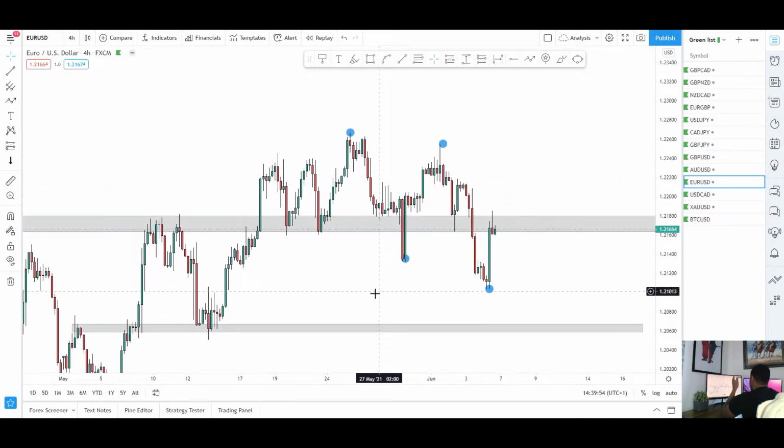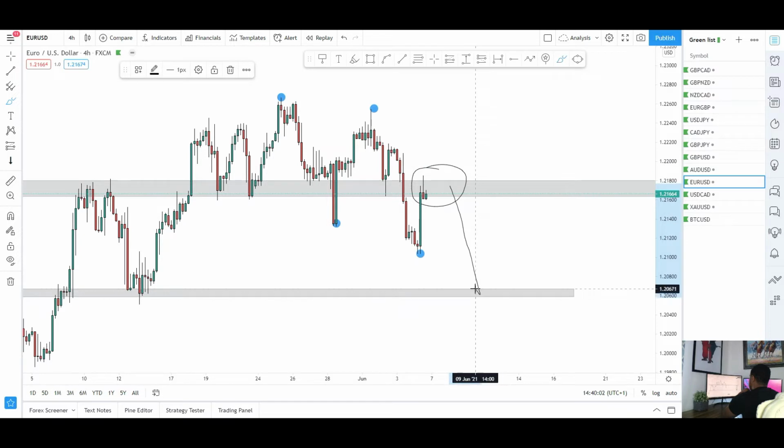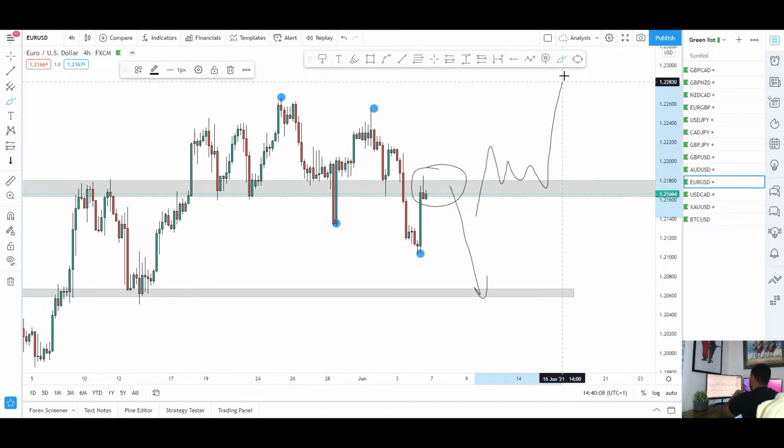So next week, we'll be looking for shorting opportunities since we're holding back below this area, and we'll be seeing if we can get some nice shorts from around here, targeting this new low here. If we do start breaking above this area and start holding as support, then we'll look to change my bias and see if we can get some nice long opportunities. But as of right now, you can see we're slightly turning bearish, and we're back below that key level of resistance. So as long as we're back below that, we'll be looking for those sells targeting that 1.20600 level for next week.